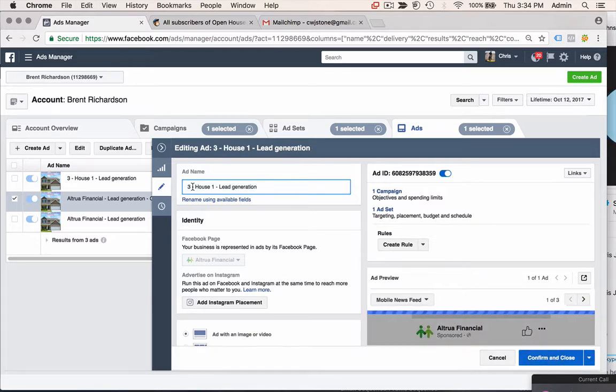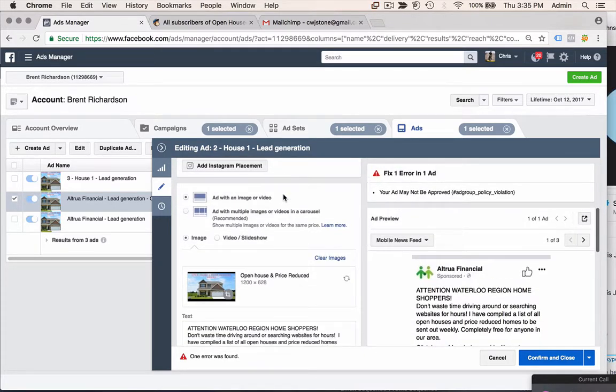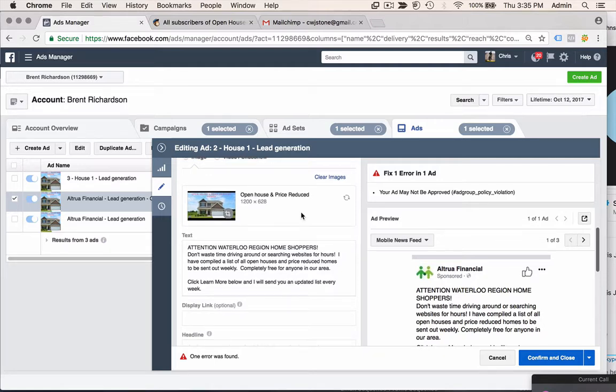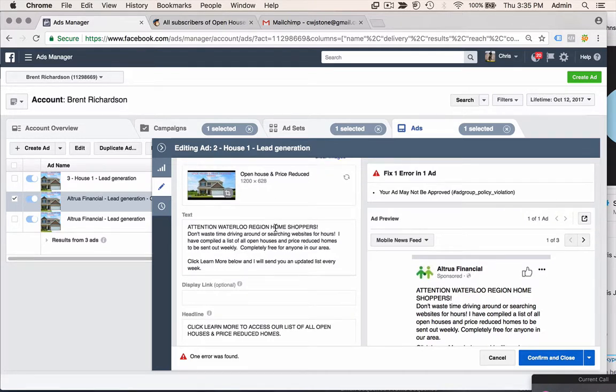So this is ad copy number 2. Isn't that funny? That picked it up as not compliant because I put home shoppers in the ad.